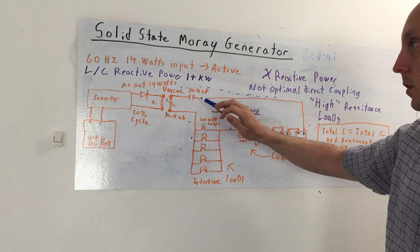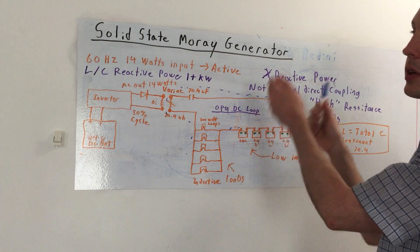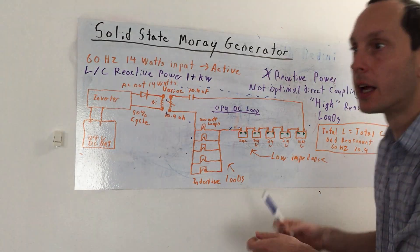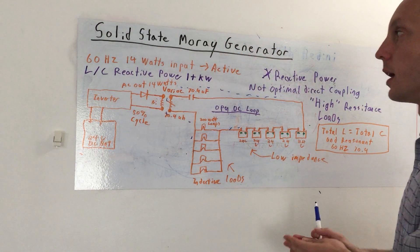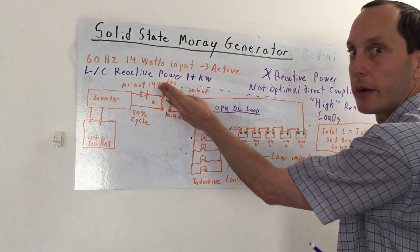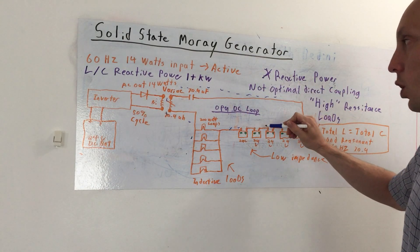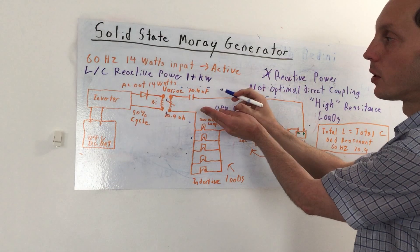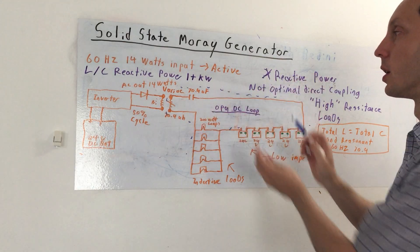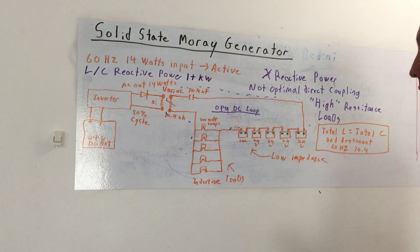So here is your crude representation. Very interestingly, instead of trying to use rectifiers or running it directly, I figured why not actually put the batteries as part of the LC circuit. So instead of dampening it, they just become a passive part of the actual reactive stage, so that they're directly part of the amplified VAR output when we drive it at optimal value. By doing this, you're basically just connecting the batteries in series with the loop. Once you have your pulse figured out and know where your plus and negative cycles are — here you've got positive, negative, positive — it's just crisscrossing one battery to another.